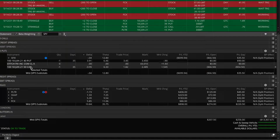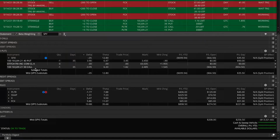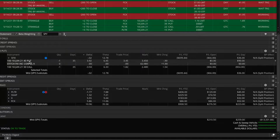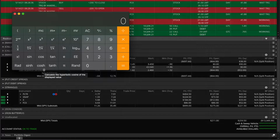Now that being said, this trade could still, by the expiration date, end up as a full winner. Because by selling this call option to take in additional credit on this position, my total credit on this trade so far is almost $530. So at this point, if SFIX continues to just bounce around between 40 and 50 by the expiration date, then both these options will expire worthless. And let me actually pull up the calculator here to make this more clear. So if my total credit on this position is about $530, and so far I've lost about $320 from having to repeatedly hedge the stock, that leaves me left over $210 in credit.